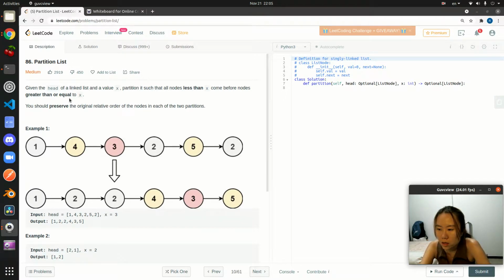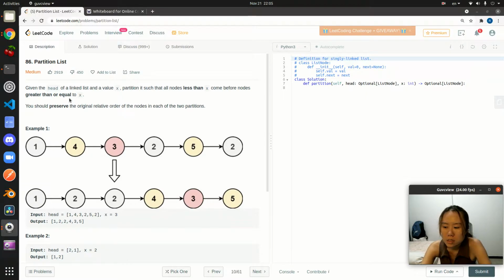Because our so-called pivot, or they call it x node, is x equals 3. So all the nodes that are greater or equal to x should come after it.